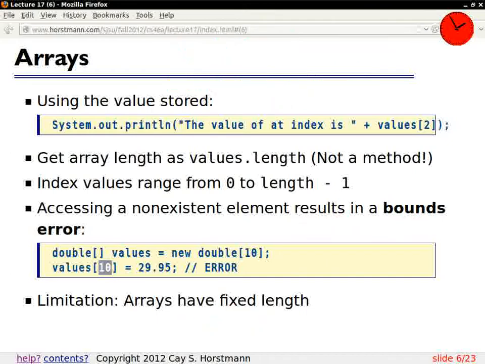There are some programming languages where strings and arrays are more closely related than in Java. So in Java, they're conceptually the same, but the syntax and the underlying implementation are different. But still, it's a good idea to think of them as being somewhat related. Now, a big limitation of arrays is that arrays have fixed length. When you make an array, you have to know how long you want it, and you can't change your mind later. And that turns out to be painful in many applications.